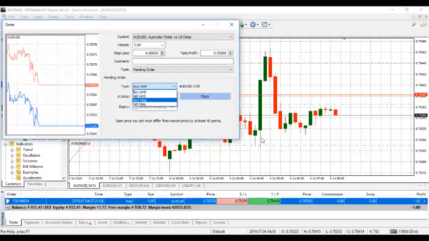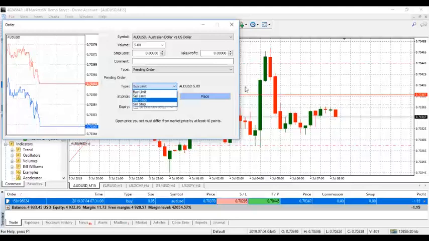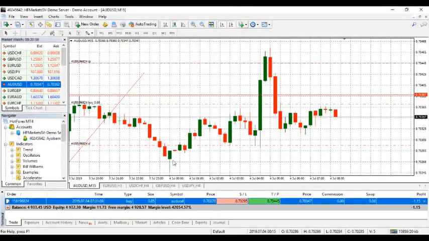I want to buy market. So let me adjust this. Let me close this for a buy stop, so that we understand this very well. I want to buy this particular market for a buy stop. I'm not sure this thing is really going to buy yet. I need more and more confirmation. So I would say when price breaks this particular point here, please get me into the market.